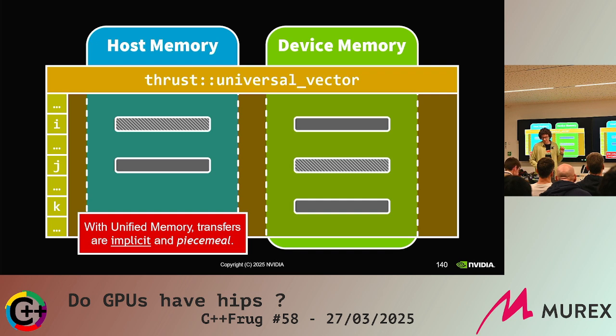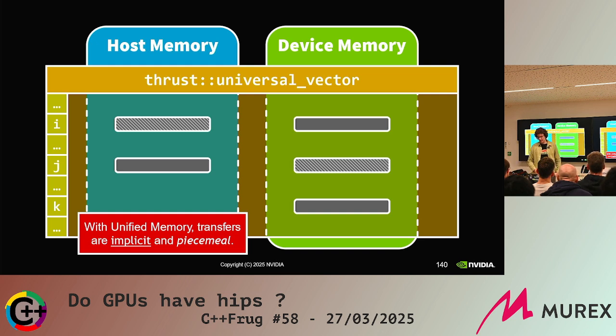And this has a number of advantages. It's a lot simpler to program, first of all, and that's why we start off with it. And it also allows you to oversubscribe GPU memory. Because if you have a universal vector that is too large to fit into GPU memory, that's perfectly fine. If the GPU runs out of memory, it'll just page stuff out. And so as long as the window of what you're accessing is reasonable, you'll still be able to work with it.